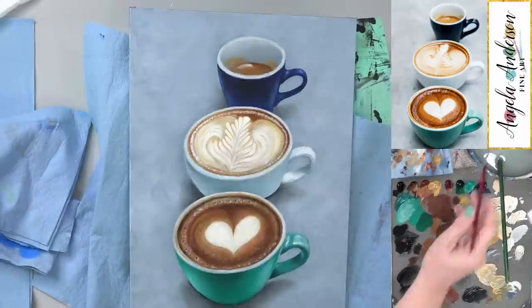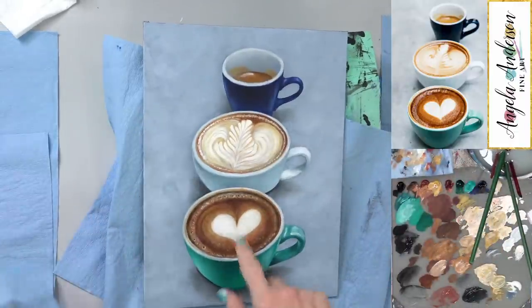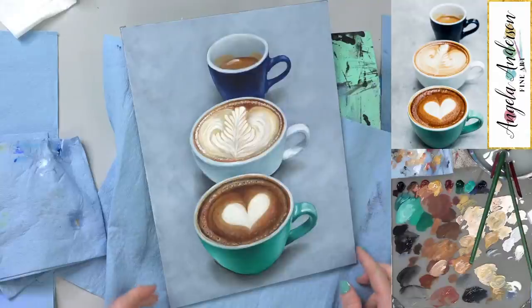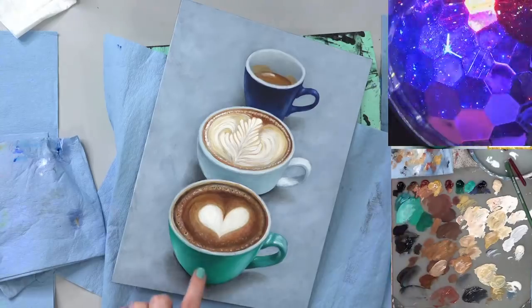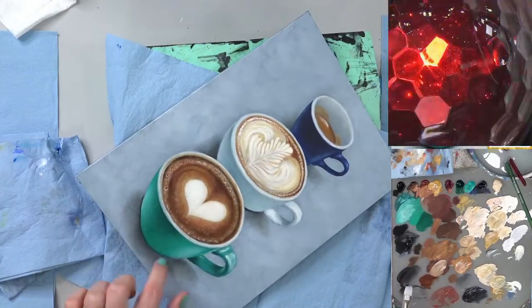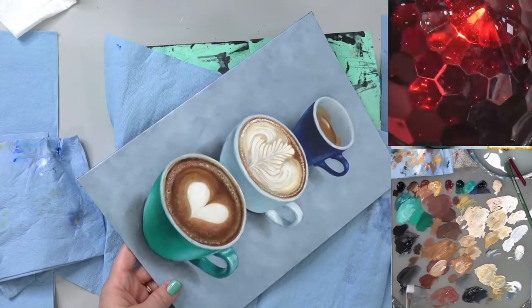All right, phew, that one kicked my booty. It took a while. I think I took way too long with the coffee on that one. Super chat, yay. I'm gonna put a little bit of the shadow on this mug too, so while you're doing that, getting that same shadow color that's down here, I'm gonna add it to the mug.